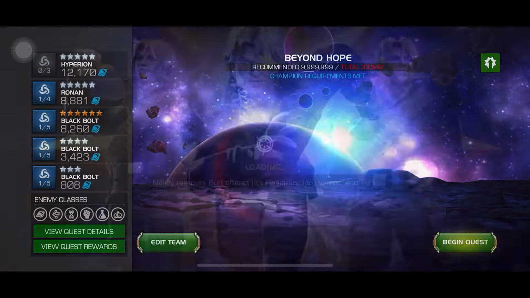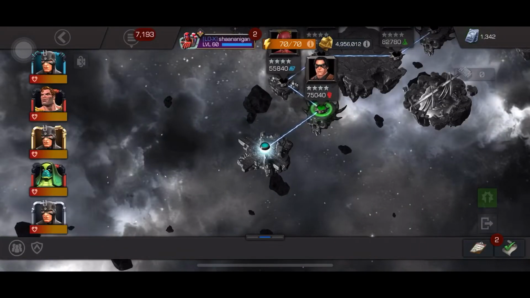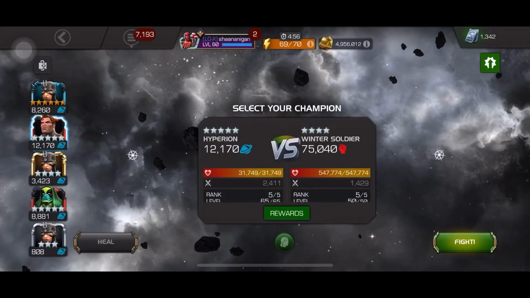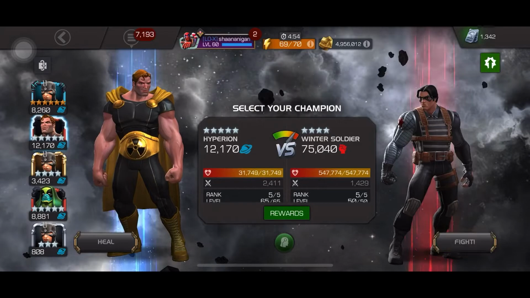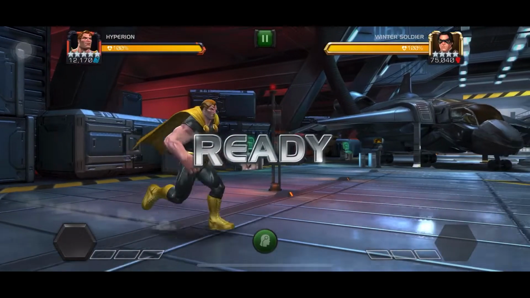Alright, so let's see how it works. So I'm not going to do an SP1 here. I'm just gonna try SP2s and 3s. We don't wanna use any overtime damage.